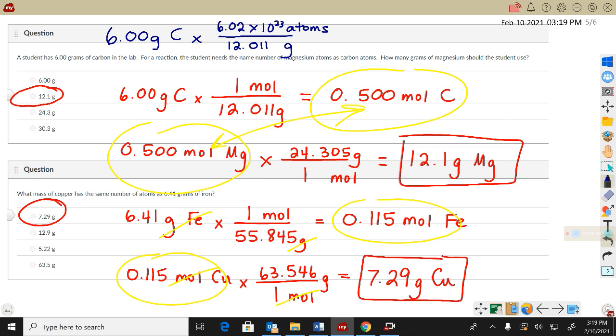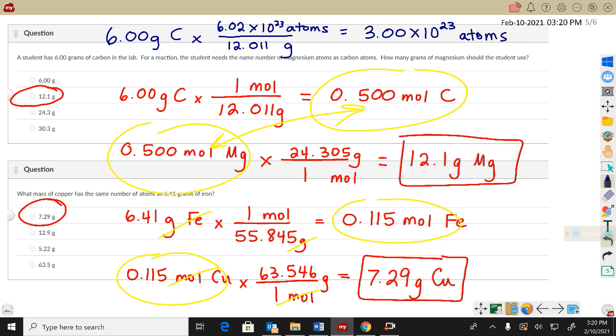So you could do this, where now I'm canceling grams and I'm switching it to atoms. I can do this because both of those quantities are equal to each other. 1 mole is about 12 grams, and 1 mole would be 6.02 times 10 to the 23rd particles. So if you plug this in, we're going to multiply across and divide on the bottom, and I'm still looking at about 3 times 10 to the 23rd atoms. And guess what? That's half a mole.